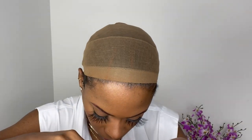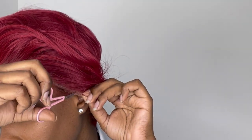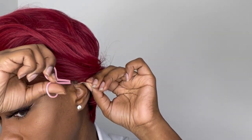I'm going to dive straight into this wig install. Underneath the lace, I am going in with a brown stocking cap. The hairline on the wig is a little longer than my hairline, so I'm just cutting off some of the air tabs so it can lay nice and flat.